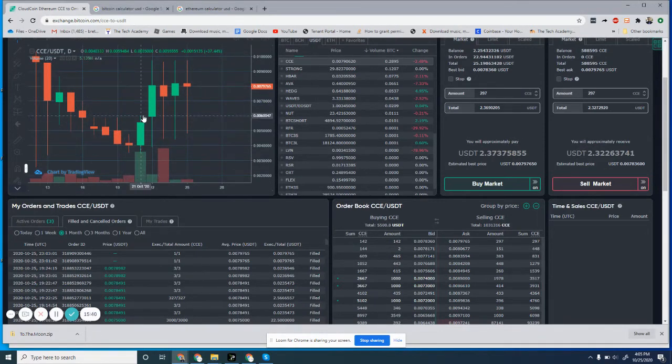And then all of a sudden we had a big spike, another big spike, and it looks like it's going up a bit here. The reason that you see these bigger boxes and then just the lines going up and this one going down is because this shows that this was the lowest point that CloudCoin was at for the day, and this is the highest that it got. So that is a huge spread.